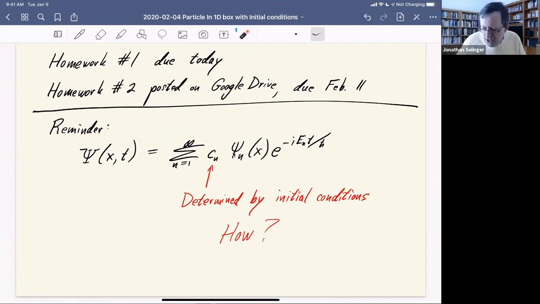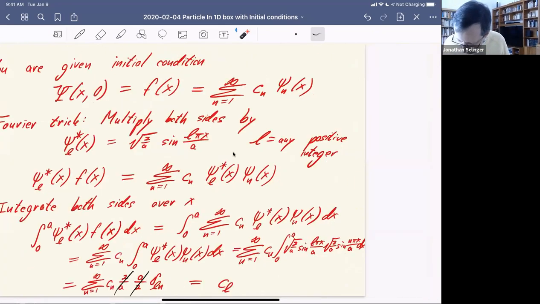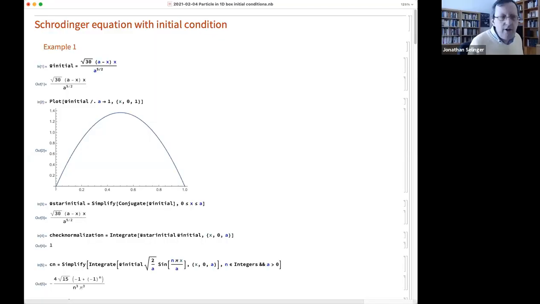So that is the overall map of the plan. So let me show you a couple examples of that in Mathematica. Okay, so let me go back. Let me switch from the iPad to Mathematica, and then you can see how it all works out. Okay, so here is my Mathematica. I go to share, Mathematica, share. Got it.